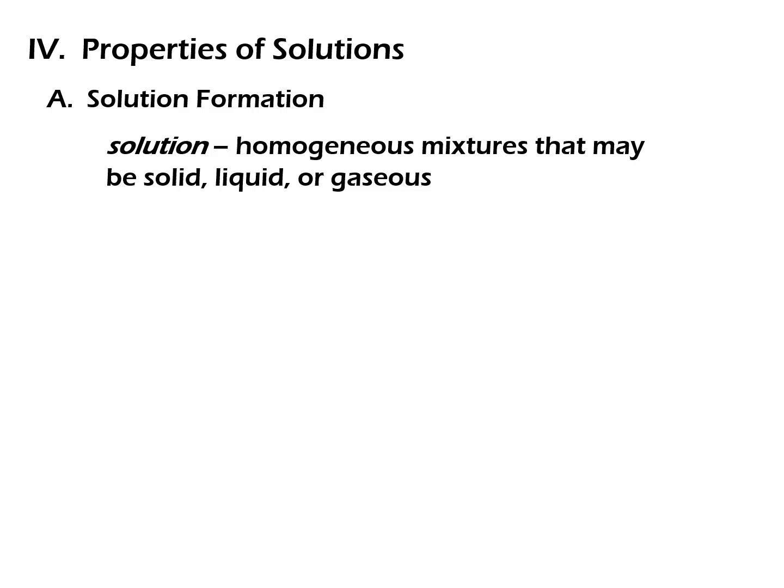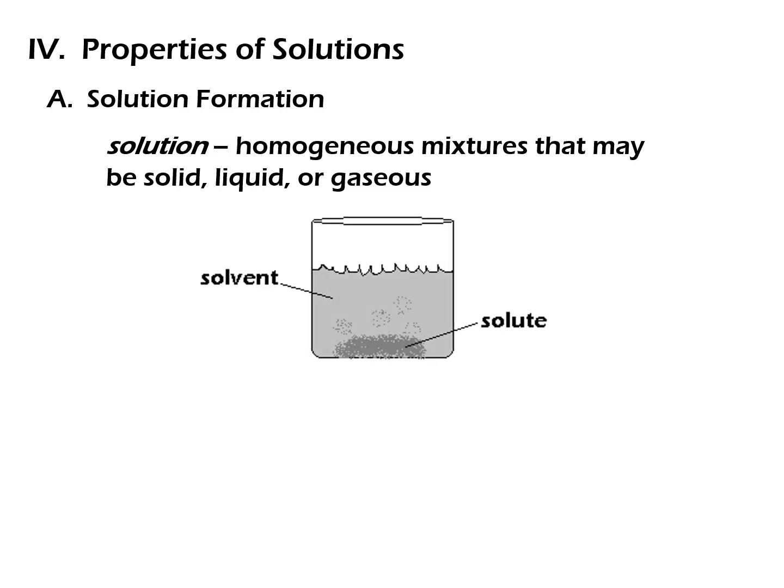Now, like we said back in chapter 15, most of the time the solutions that we talk about in this class are a solid that is dissolved in a liquid. And the liquid, the solvent, is usually water. So here's our typical solution. We've got a solvent, usually water, but it doesn't have to be. And then we have a solute. Remember, the solute is the thing that's being dissolved, and the solvent is the thing that's doing the dissolving.